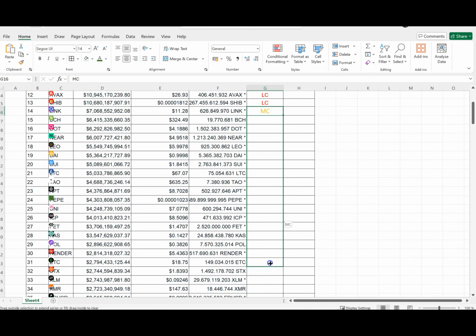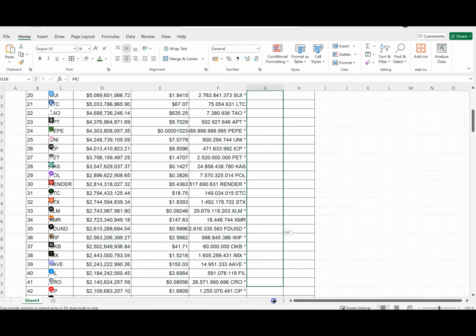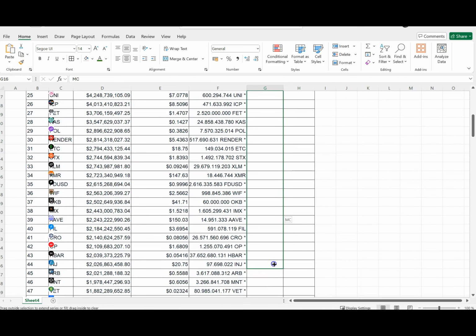This is the real classification, how the data should be classified. So I'm just doing the exercise here, putting the proper value for classification. Okay, and below this 2 billion is small caps.